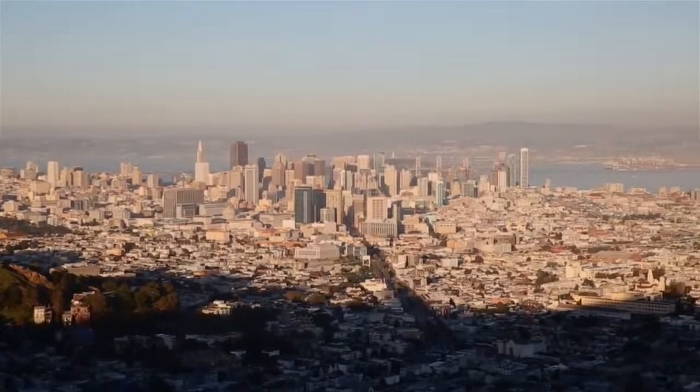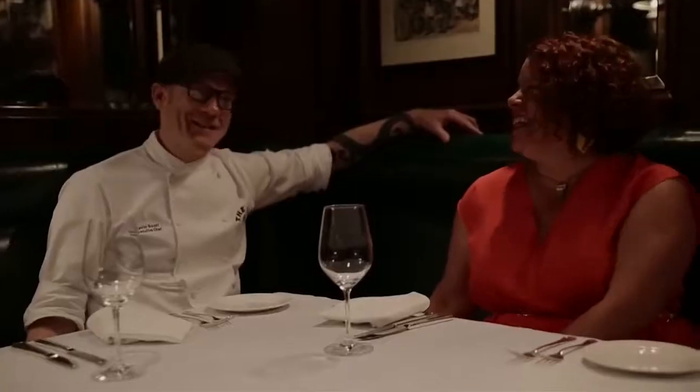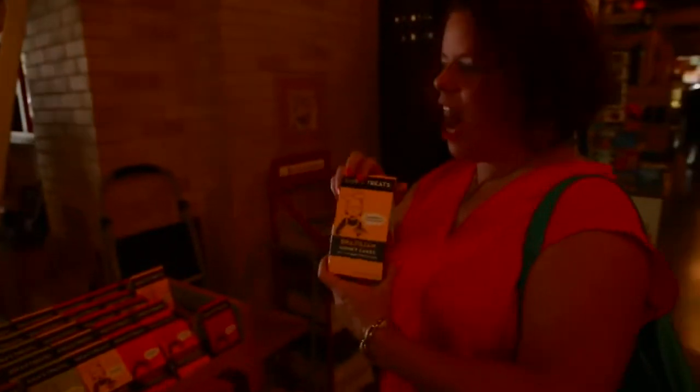What do I love about San Francisco? I love the beauty that surrounds me every day. I love the freedom I have to be whoever I want to be, to create my own job, which brings me so much joy. I love the community that I live in here. I love that I get to write about the amazing food here. I love that I get to share this. I love you, San Francisco.